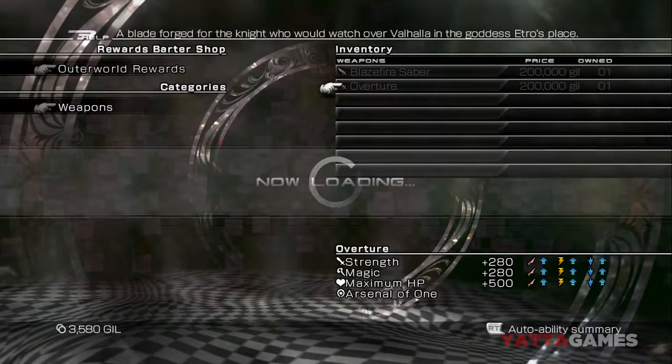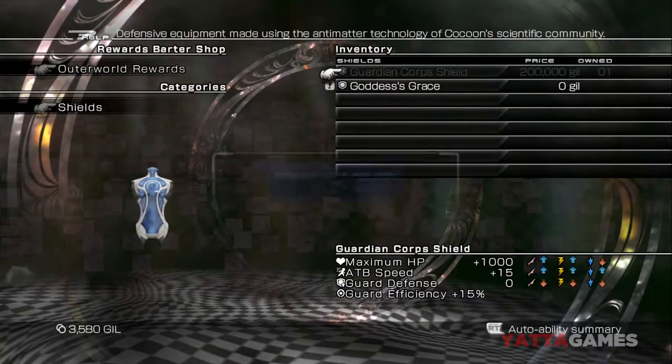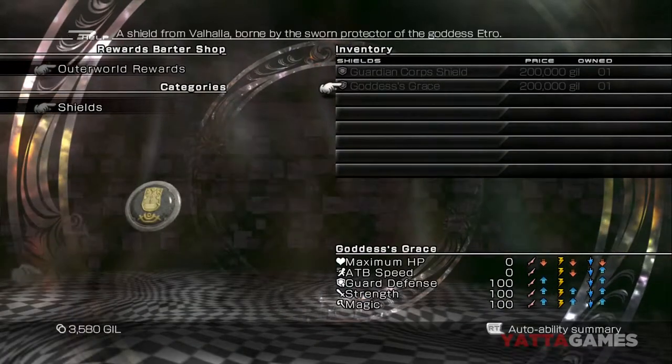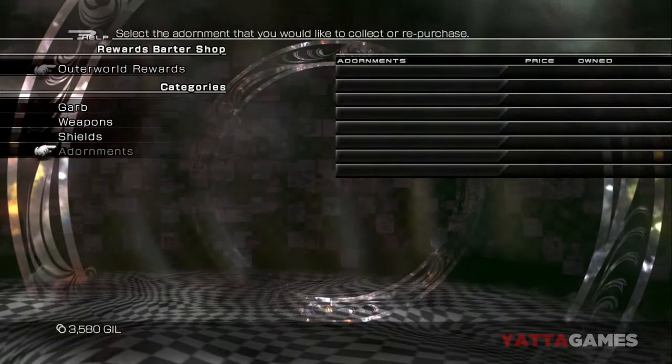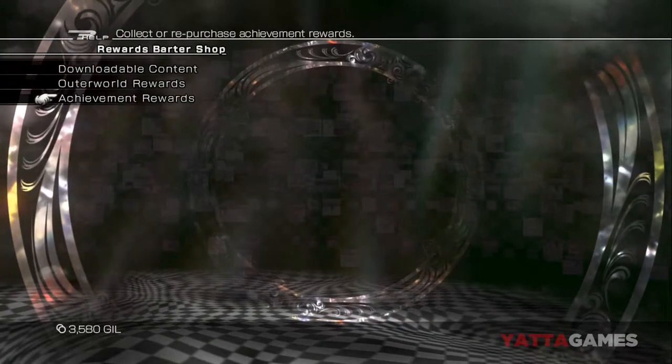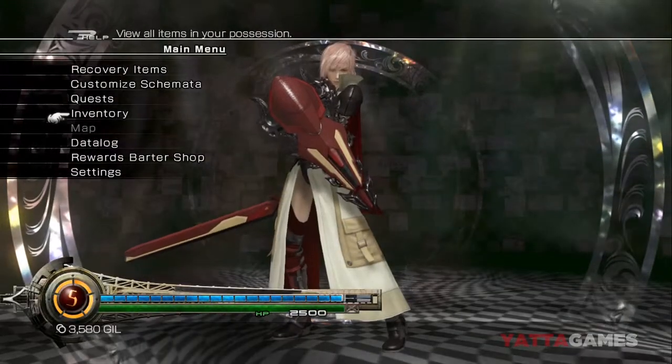So this is absolutely awesome. Shields, Guardian Corps. So if you want to sell them, they are expensive. We've got them, and then we haven't got anything else there. Achievement awards, I'm guessing that comes later when we unlock stuff.